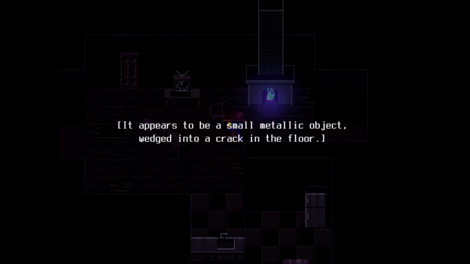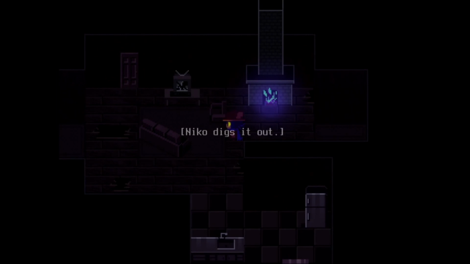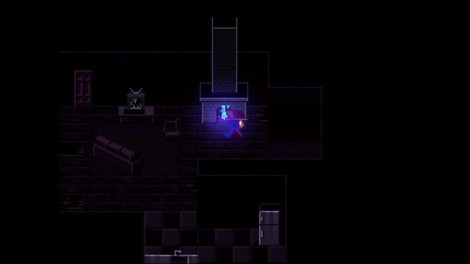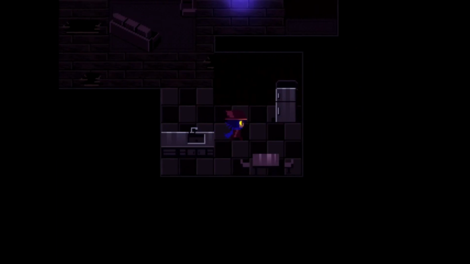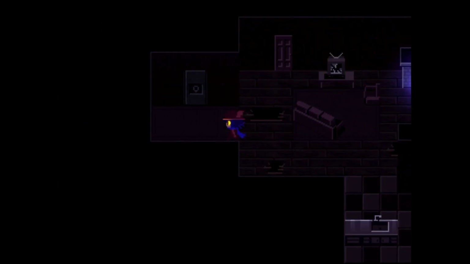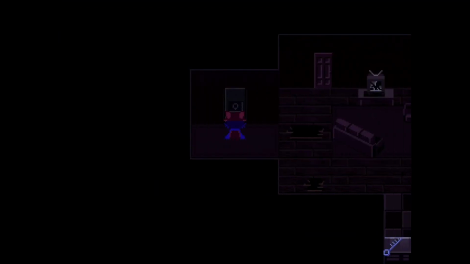Oh? Small metallic object. I got some metal. The flames are dim but comforting. Comforting? I don't know. Many locked doors. Okay. What a bolt door. Alright, basement, here we go.